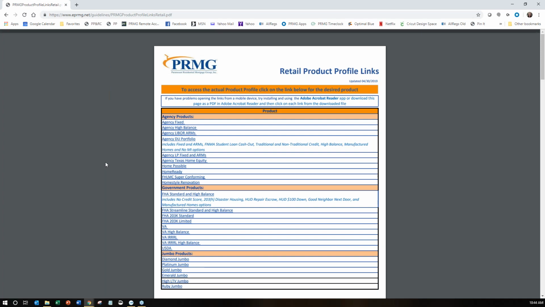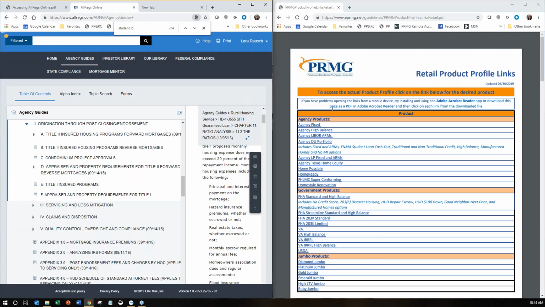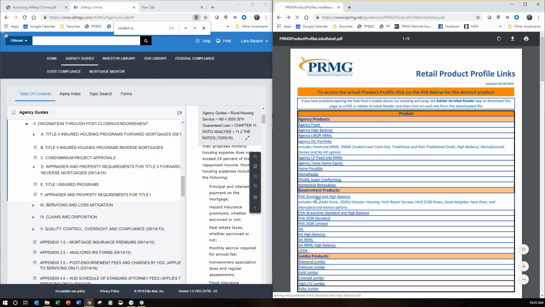So if I click the Windows button and arrow right, it's moving this to the right. And then it's saying, what do I want to have be on my left? So if I want my AllRegs page here to be on my left, you can now see that I can basically split screen these two screens, and I can be now navigating, for instance, to FHA.